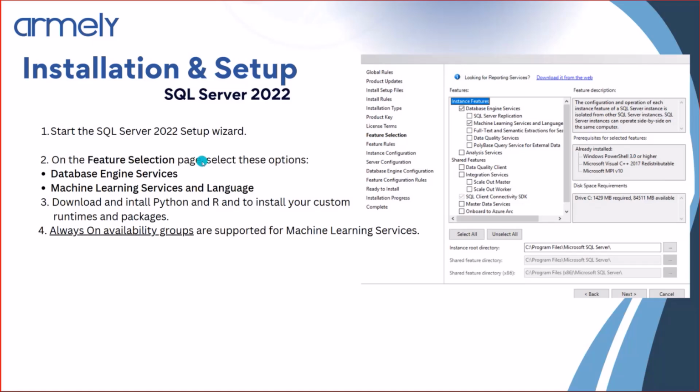So after you've done that, you install and download your Python and R on your machine, and then you learn the specific packages that will help you to perform the machine learning capabilities. And another advantage is scalability: Always On availability groups are supported for machine learning services.